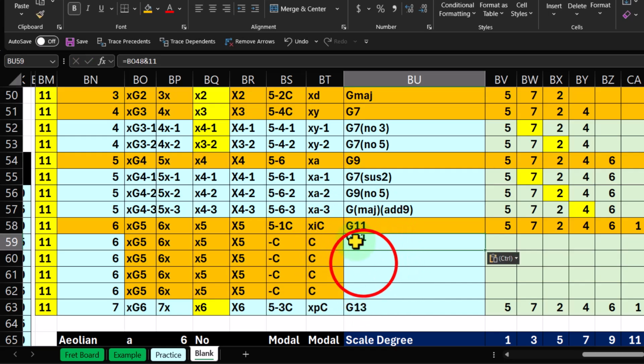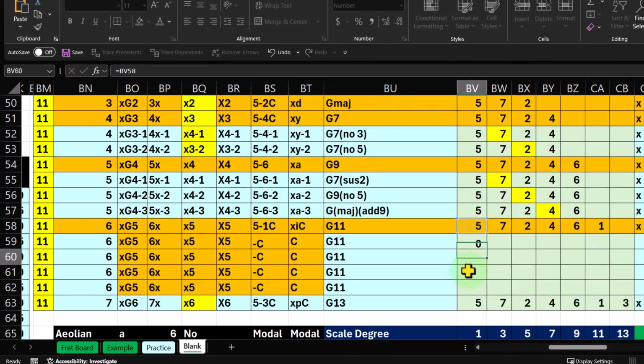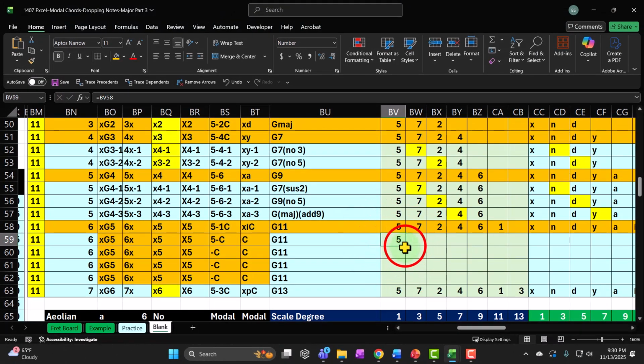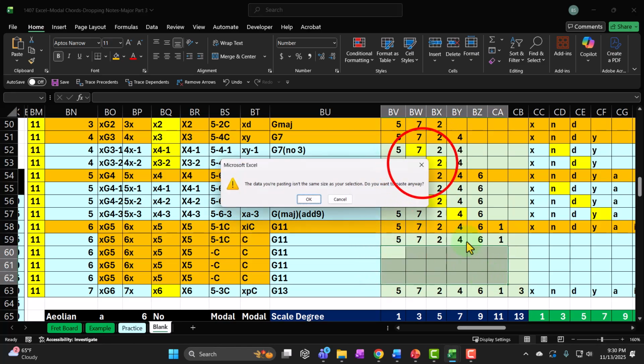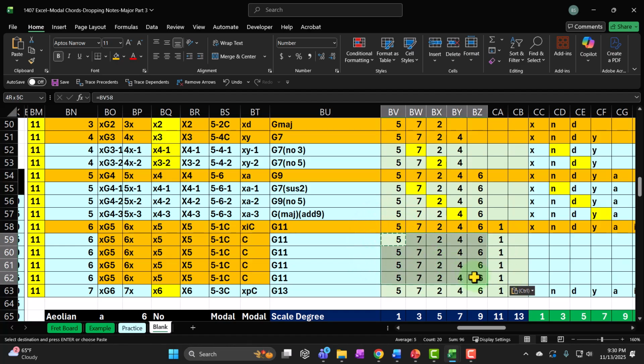And then this one, I'm going to copy the actual text in it, so that I can paste G11 as our bass line for the G11. And then I'm going to copy this bit down. This equals the one above it. Copy that across. And then I can copy that down. Let's paste it down this way too. Paste. Oh, crap. Copy. And then paste. And then I'll copy this whole thing and paste it values only.